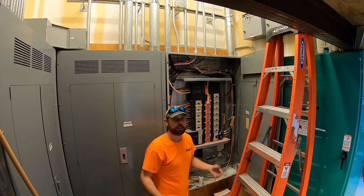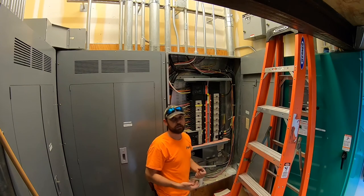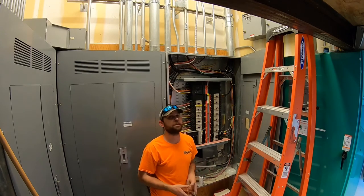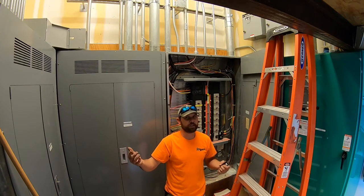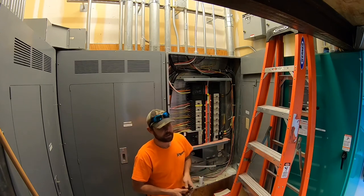So that's installing the breaker and wiring to a breaker in a live 480 volt panel. Yes, it is live. So hopefully you enjoyed a little breaker installation. A little out of the norm for Aaron's yard, but I figured I'd show you a little something which I do on a normal basis, 5 days a week for the company I work for.